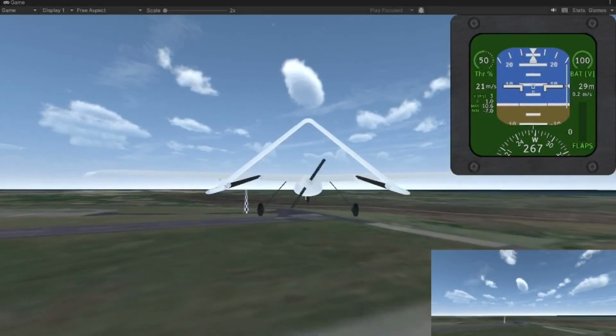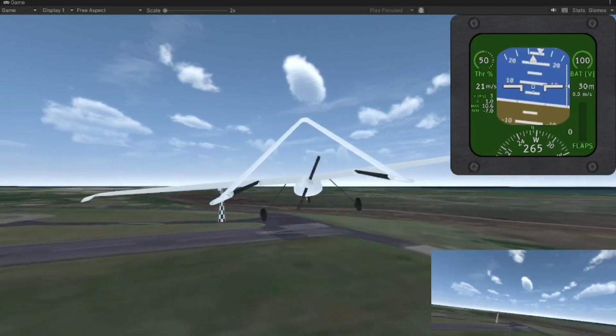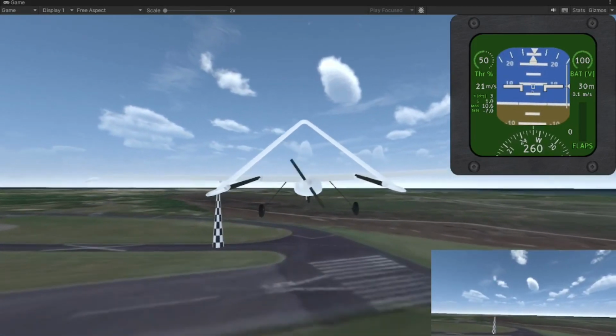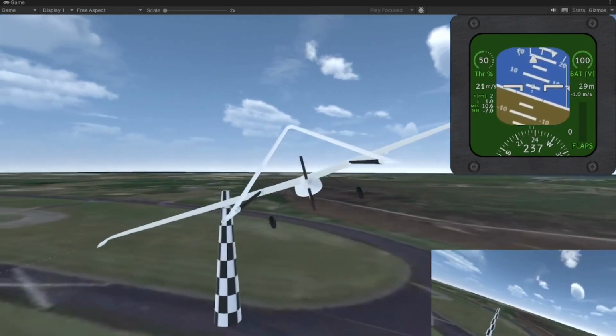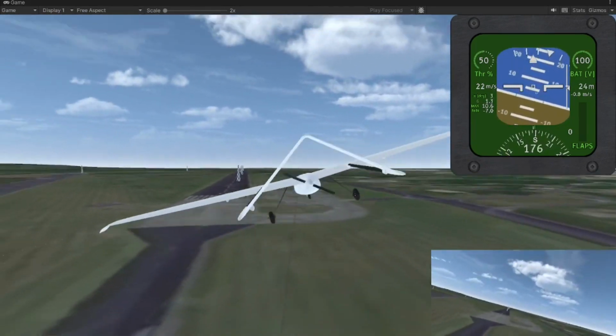This clip shows a trimmed flight circuit of the Albatross aircraft, proving that the trim settings do in fact work and that the aircraft can be handled relatively easily around a given circuit.